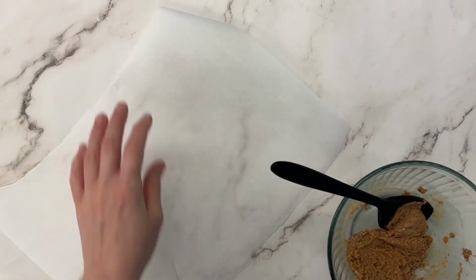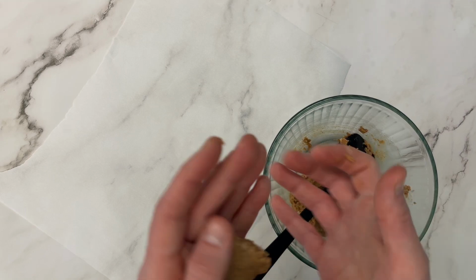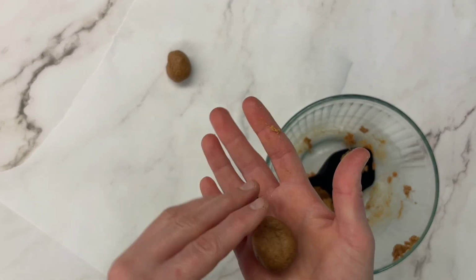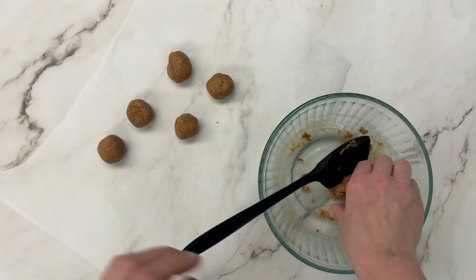But ours looks great, so we're going to grab another sheet of parchment paper and we're going to divide this up. I ended up making 7 with the rest of these recipes, but because this is a no-bake dessert, you can basically make these whatever size you like.